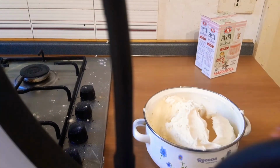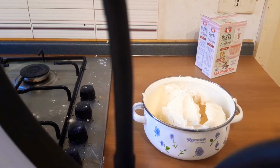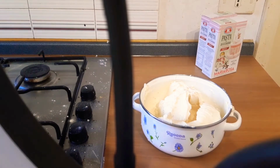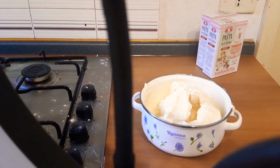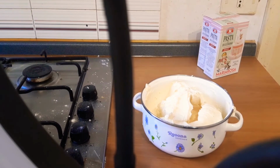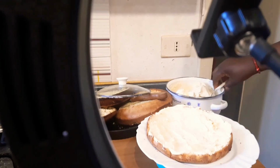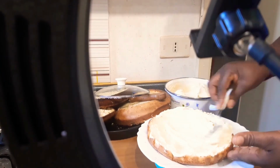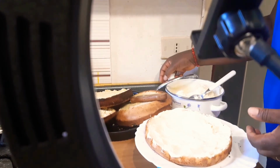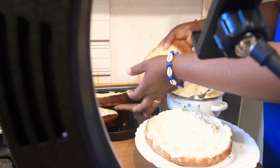So I decided to keep it here first because I don't want to be too much in haste. I'm coming to use it for decoration. Let me just keep this one side first, because by the time I'm doing it, I will still get all that thing that I'm doing. You understand? So can you see that? So I started the decorating process.